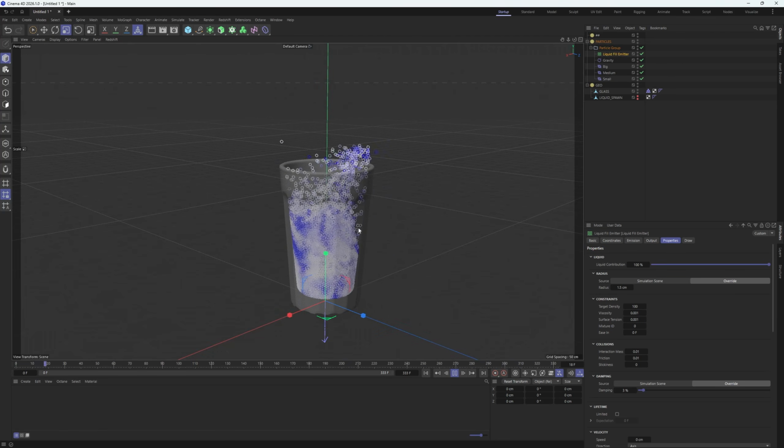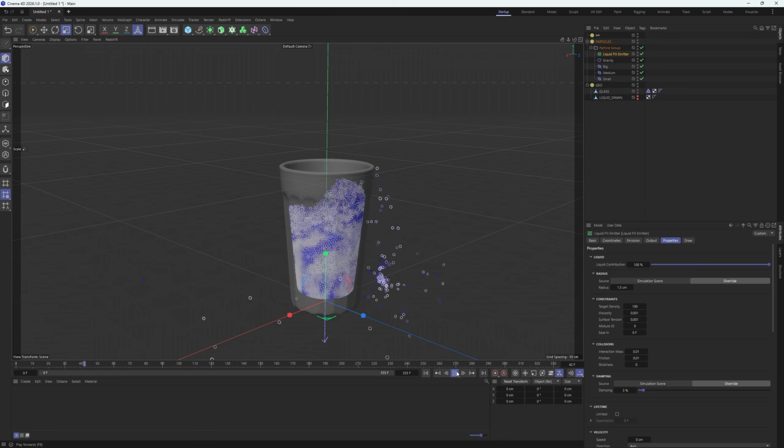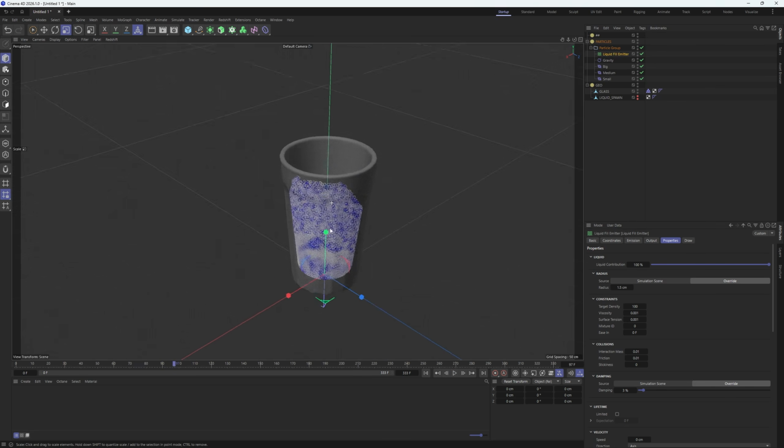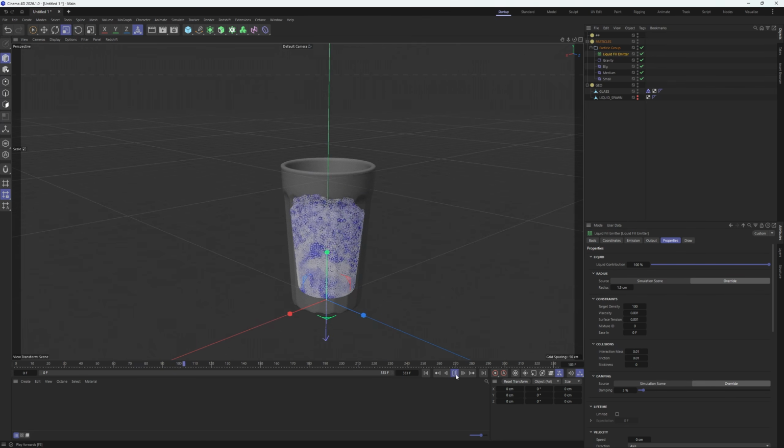So what we need to manage now is we kind of need to stop them from bulging out and spitting out. We could kill them, but I don't really want to do that. I might do it, but what we could do is kill all the ones after the initial splash and then start the simulation later on after we've cached and got an alembic and stuff. But the reason I don't want to do that is because you might have a simulation where some of these spill out and you want them on the floor.